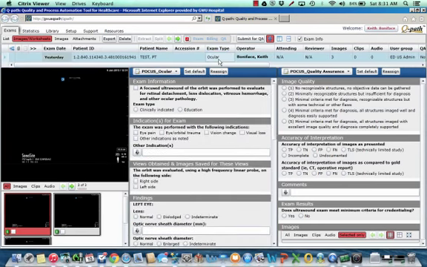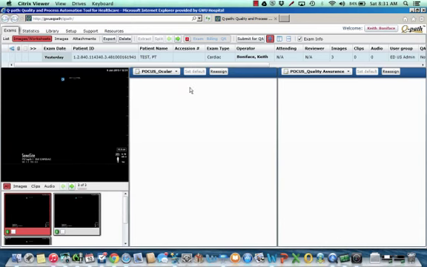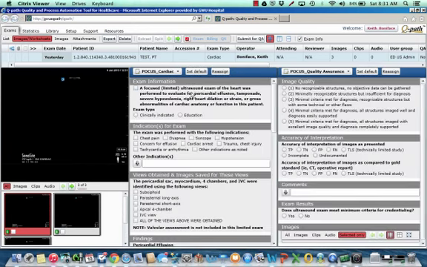Now the nice thing about this system is that there are some shortcuts here that can allow you to use some macros. And for the cardiac exam, if you hit set default, it will auto-populate some things on here as a normal exam. But you'll still need to go through and verify and add a few bits of information. So I've hit set default exam information. I'm going to click this box that says we did an ultrasound exam.